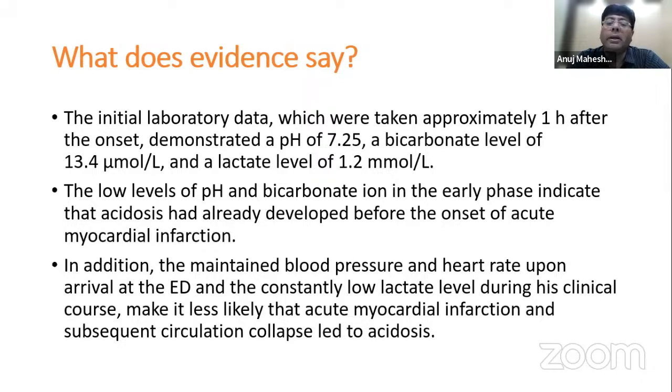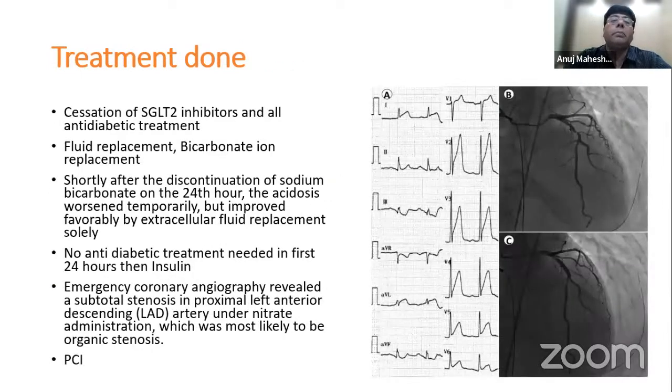In addition, the maintained blood pressure and heart rate when the patient was brought to the emergency room, and the constantly low lactate level during his clinical course, make it less likely that acute myocardial infarction and subsequent circulation collapse caused the acidosis. As for the treatment the patient received, all anti-diabetic medication, including the SGLT2 inhibitor, was stopped, and he was kept on insulin only.